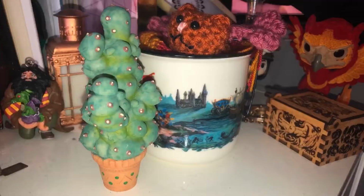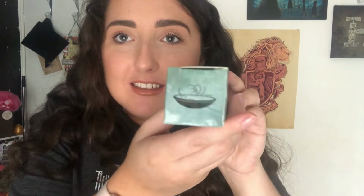So let me move that box over and get on to the next thing. The next thing that I've just pulled out of the box is this. It says the reflection. It's the memory vial. Wow. What's it say on the back? This exquisitely crafted vial bottle will hold your closest memories for many years to come. Oh wow, and then it's got the little pensieve on top, however you pronounce it properly.